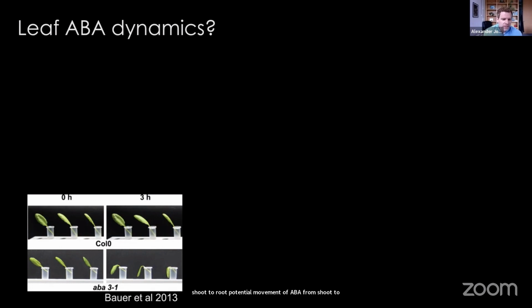And that is from another study that was showing that leaf autonomous ABA, let's say, can be important for humidity responses of leaves. So in this experiment, an ABA biosynthesis mutant, aba3, was much more wilty in dry air. So this is 3 hours of dry air, and this is a detached leaf, of course, so the root's not involved. So yes, ABA probably can be synthesized in the leaves.